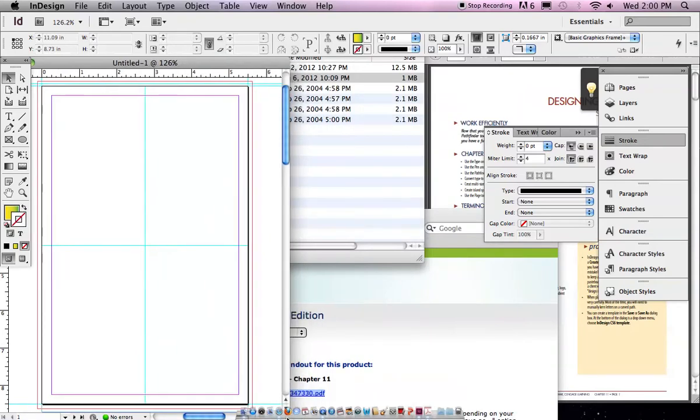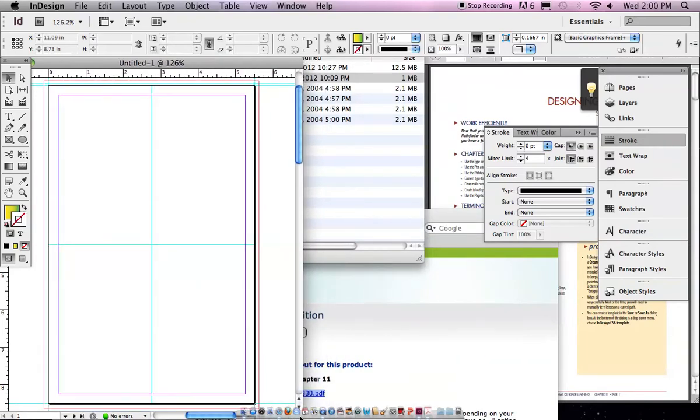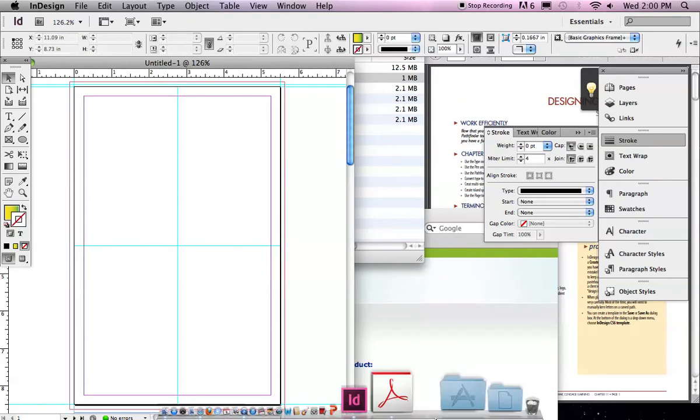Resize the document a little bit so that we can see the instructions here.